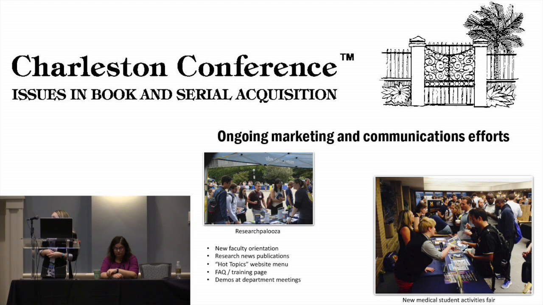Another example from the University of Michigan was they did a survey on some of their website content and found that people were very satisfied with a hot topics menu. This was a menu that just listed some of the tools and resources available to faculty and staff, so knowing exactly where to go and how to link out to those resources. Having an FAQ or a training page so that you can understand who's included in these tools. Who do I contact at the university if I have questions or I want to be included?